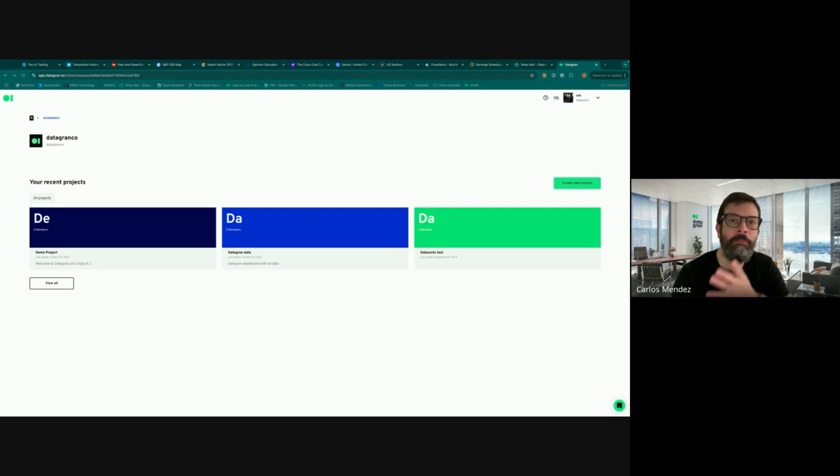Today, I'm extremely excited to show you a product that we've been working on for a while, and it's called Datagran Apps. Datagran has been known for its power and flexibility in terms of data workflows: how to ingest data, create models, and then send data to multiple destinations. But not only that, with AI, you can also create bots that can respond to specific questions, not only in our platform, but also, for example, via API or via Slack.